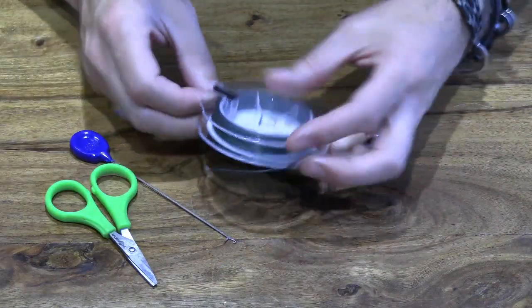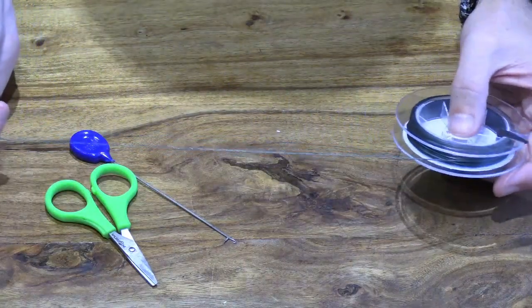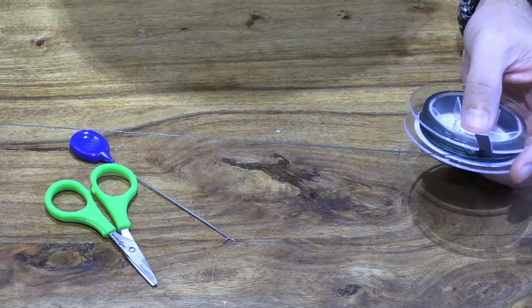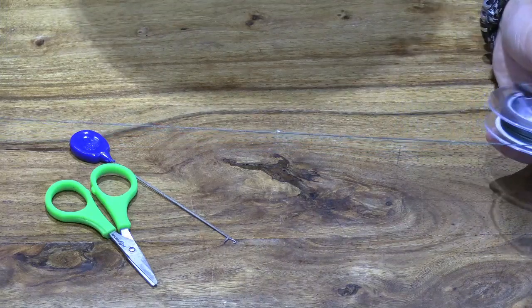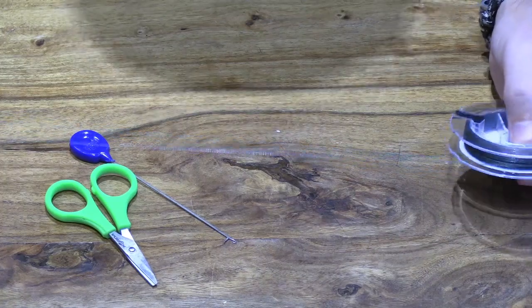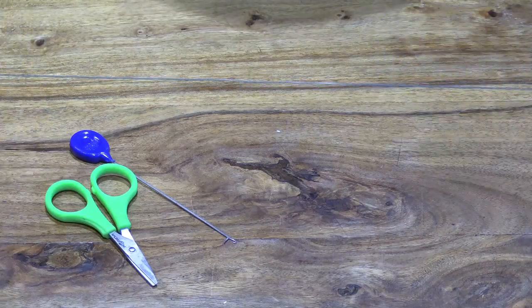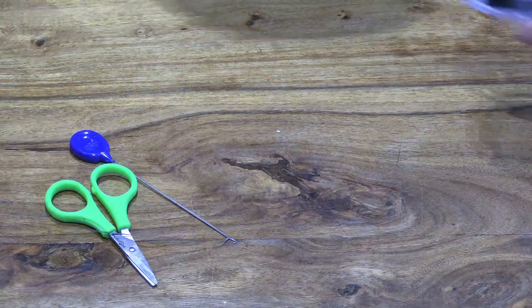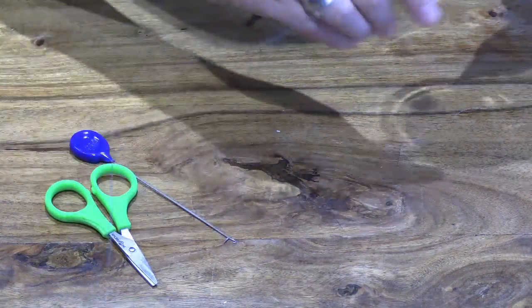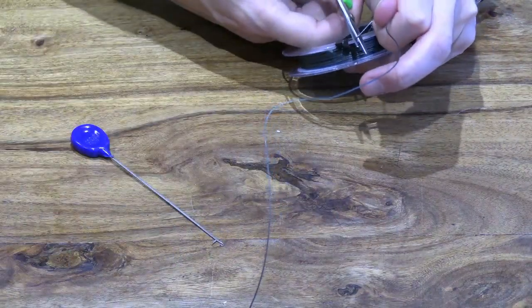So first of all, you're going to want to get some of your hook link. Now you're going to need to think about how much you need. So I'm going to say actual hook length, I'm going to need maybe 12 to 15 inches. You want a nice long hook link when you're fishing for catfish. But then I'm going to add an extra 4 or 5 inches on to the length that I'm actually using. So go too long rather than too short if you can. That means you've got extra to play with. So I'm just going to cut that off of here.